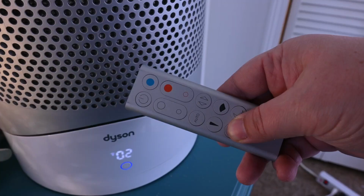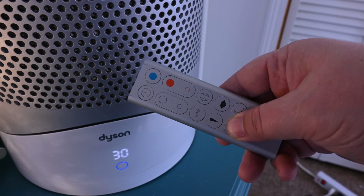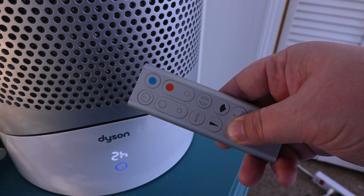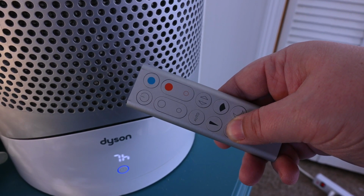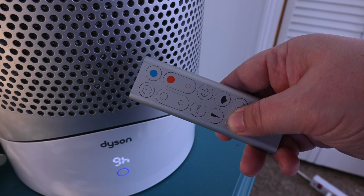You can also schedule the fan to where it'll turn on your selected days and times and durations and speed and things like that, so that you know that your air is being filtered and that the air quality in your home is at top notch. You can also schedule a timer so that you can have it automatically turn off, so that if you leave the room, it doesn't just sit there and run and burn energy all day long.